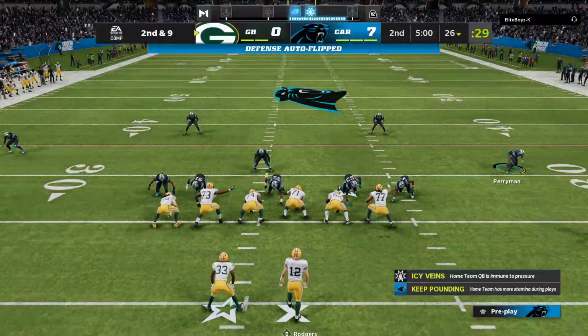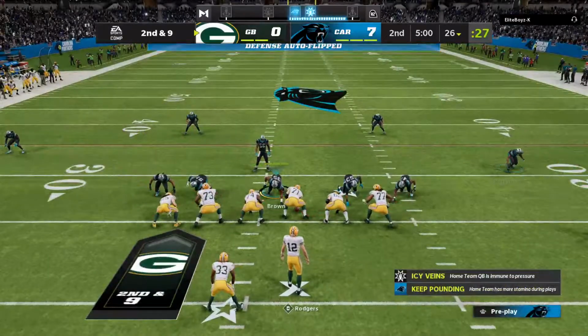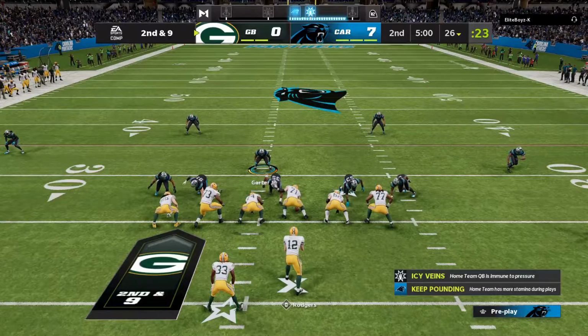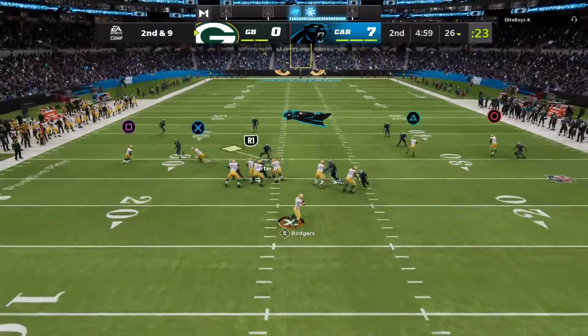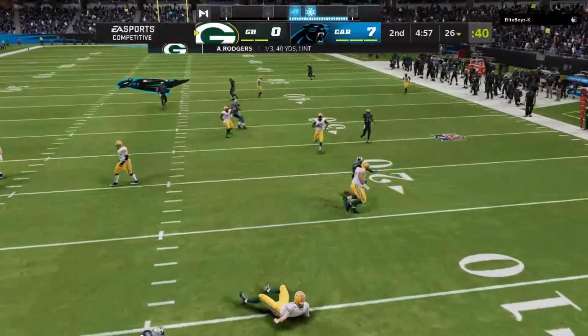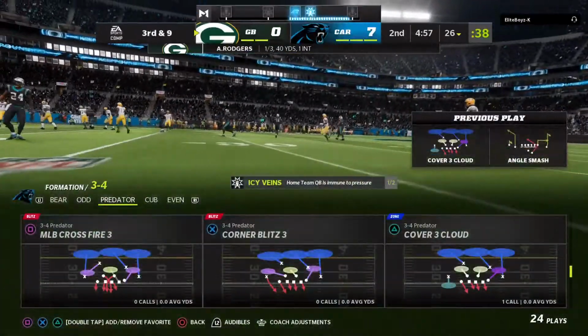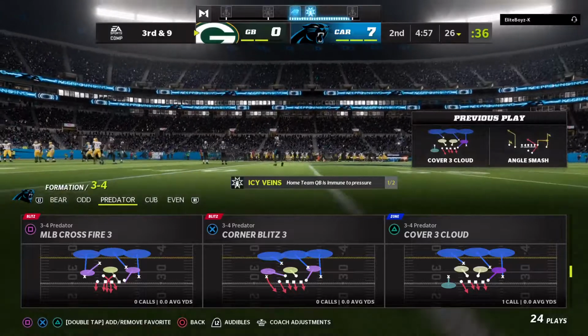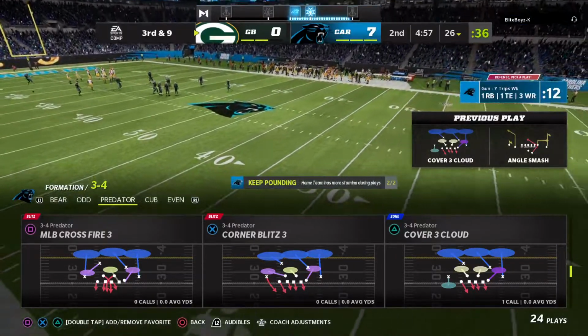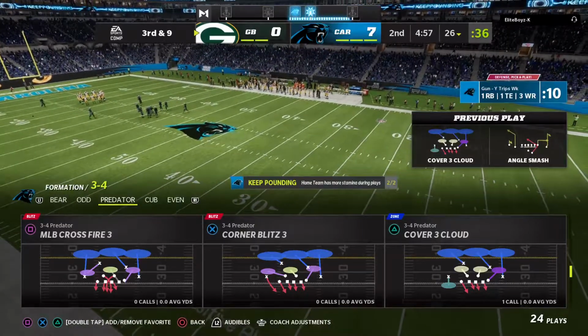The run only got a yard. Here's 2nd and 9. Shotgun now for Rodgers. Hit as he throws there, incomplete. From the snap, he certainly looked like he knew where he wanted to go with the ball, but surprise, that guy was covered. So that took his attention elsewhere to no avail.